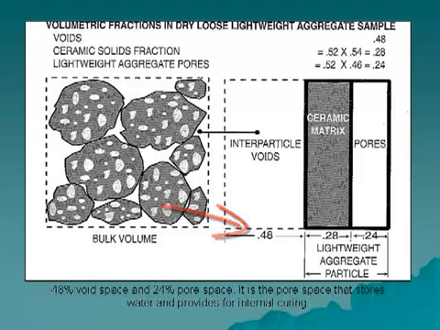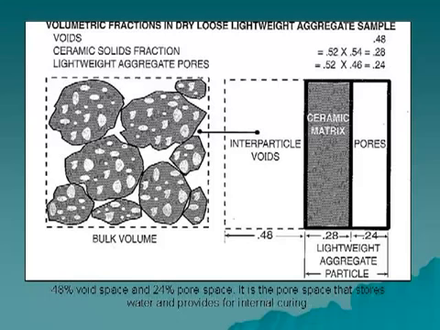Within the individual aggregate particles themselves, there are many little empty pockets that resulted from the expanding process we previously discussed. These are called pores. Some of these pores are individual and discrete, while other pores may be connected to each other. In the above example, 24% of the volume is the pore network. What is left over, of course, is the strong ceramic matrix itself, which counts as 28% of the volume.